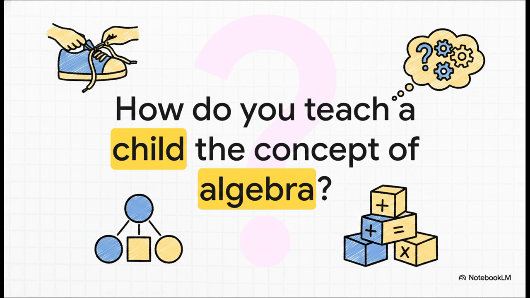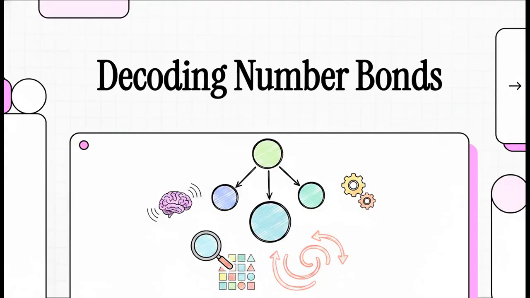young minds. Okay, let's dive into this. Welcome to today's Explainer. Today, we're decoding number bonds. We're going to look at how basic early math worksheets are actually these incredibly carefully designed tools that take learners on a truly dynamic journey of cognitive development. We're going to see exactly how visual structuring takes completely abstract numbers and turns them into intuitive logic.